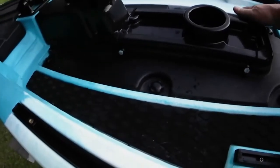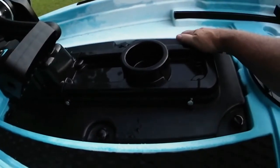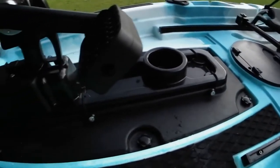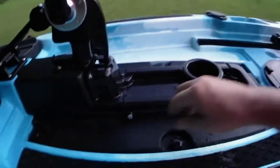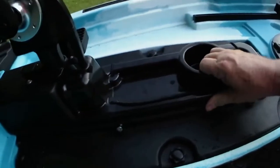I took this piece out a while ago. It had come loose a little bit, so I took it out, and I'll get it stuck back down in there in short order. But I wanted to show you one thing that this kayak does that not many others do. Let me lift up this drive real quick.